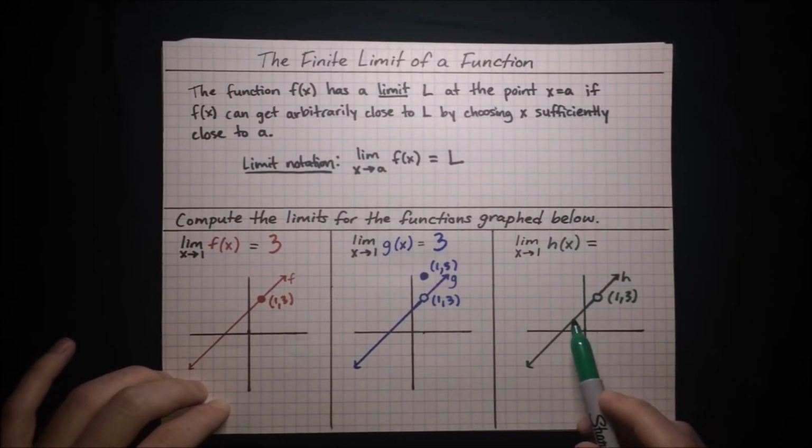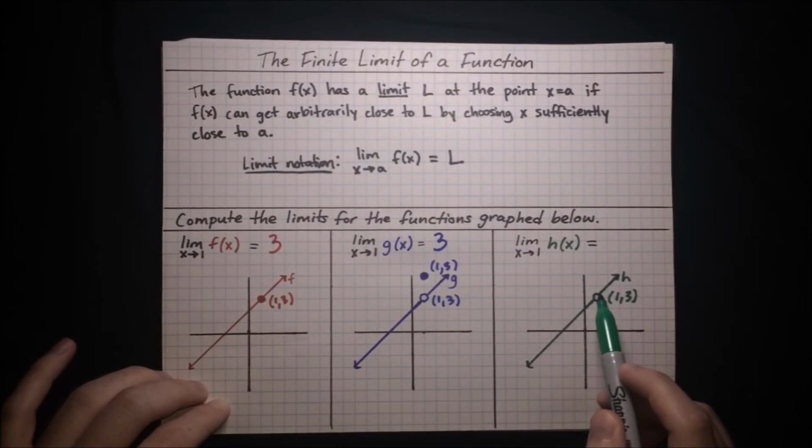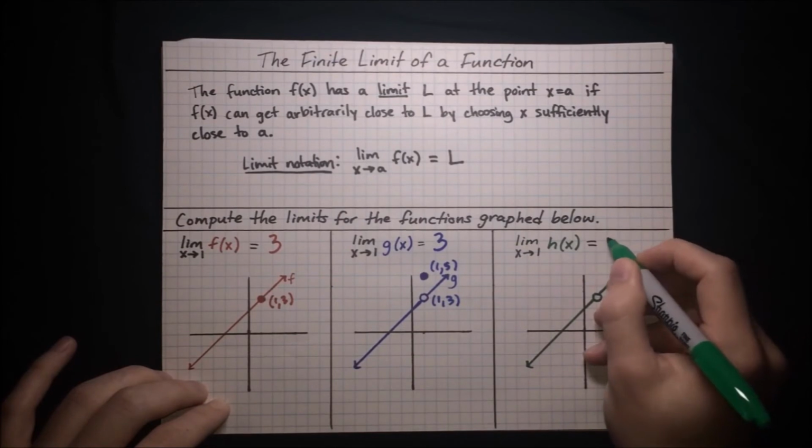And we can use that same kind of argument. Go to x equals a half, and you're like at 2.5, go to x equals 0.99999, so close to 1, and then you're like right below 3, you're so close to 3. If you go to x is like 1.00001, just barely after 1, then you're just barely above 3. So it looks like the function value is approaching 3 as x approaches 1, and that is the limit.